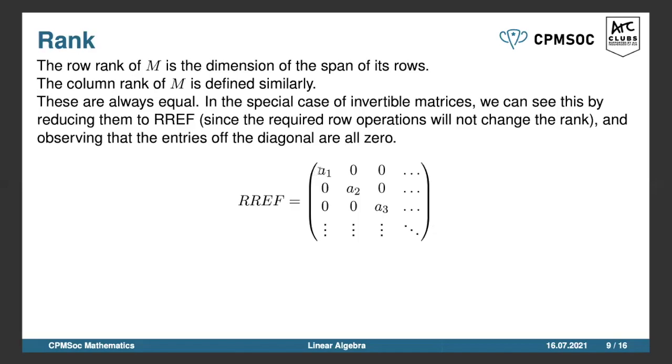And because of this, if you think about the span of the rows of the matrix, you kind of have one free direction here, one free direction here. If you're taking a linear combination of these, you can get really any vector by combining rows that has some entry in the first column, some entry in the second column, and so on, all the way along the diagonal.